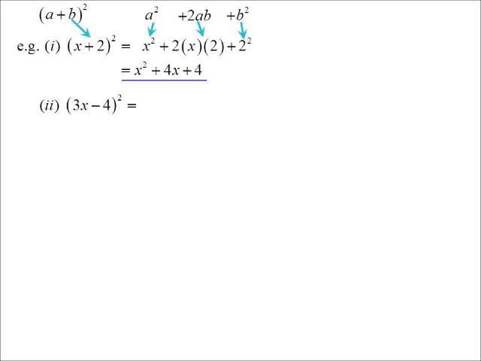x squared, twice the product, the last one squared. And just to really highlight it, go look, yes, it was a plus b squared. That's a squared. Yes, that's 2ab. That's b squared. And we get our answer. And then we can do our negative one. In reality, that's how we simply would do that question. We'd just write the answer down. Difference of two squares.